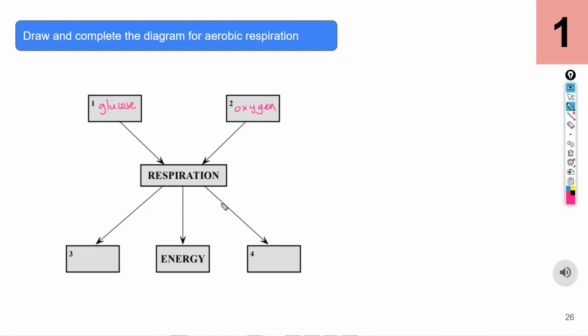And there are basically three things that will come out. During respiration, you will get energy, carbon dioxide, and the other one would be water. Right now, you also get heat. But remember, I told you that most textbooks are going to leave out the heat part. Later on, coming to the end of integrated science and HSB, I'm going to explain why that heat part is necessary. But right now, let's leave it out.